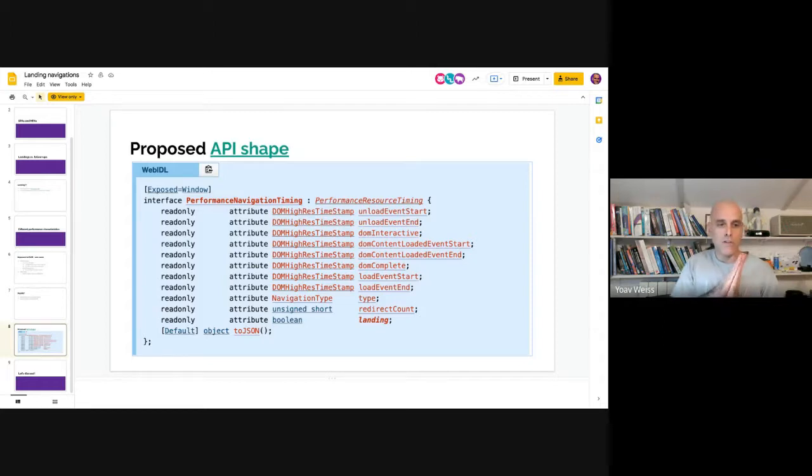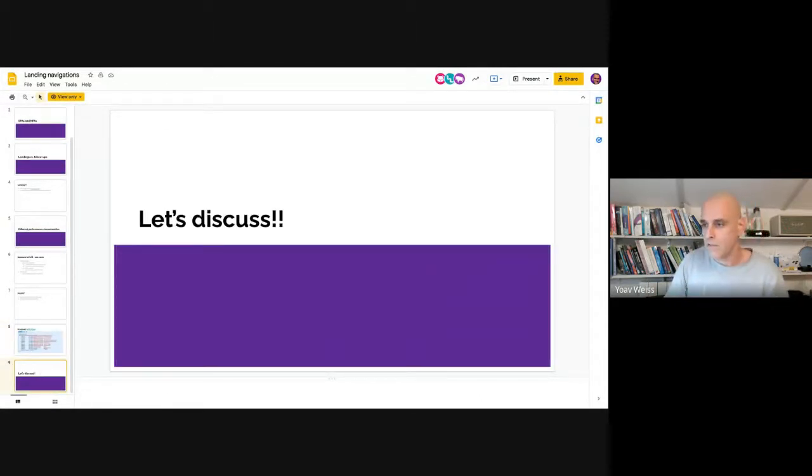And also, there's a link here to a Sketch PR I put together today. It's still a work in progress, but in terms of complexity, it seems relatively easy to add, because these concepts are already defined, even if not exported in HTML. So maybe we'll need to add the concept of landing to HTML, or we can export those concepts and use them in navigation timing directly, but generally it's already relatively well defined. Okay, and with that, let's discuss.